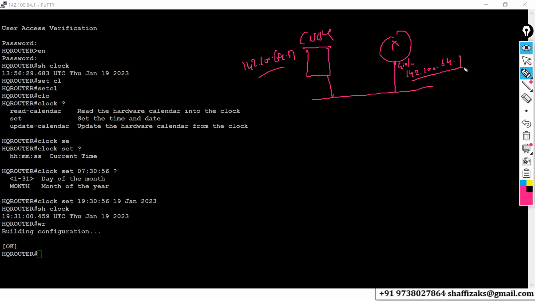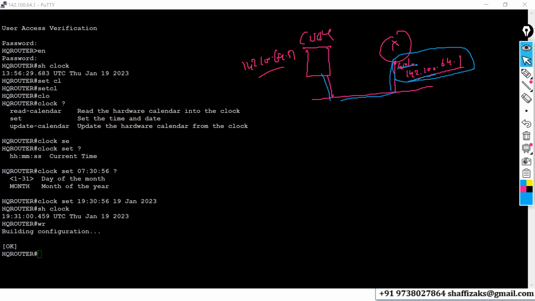Now, this IP address or the interface you can give. See how the CUCM can reach this router. How? The traffic comes to the switch, and from the switch, via this interface it goes, right? Either this IP address or this interface. So we have to define this IP address and interface for the NTP. When you are configuring the NTP, how can they get into this router? Either through the interface or through the IP address. That we have to define here in this one.